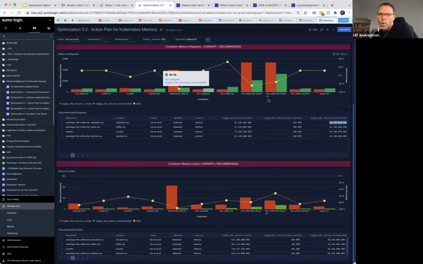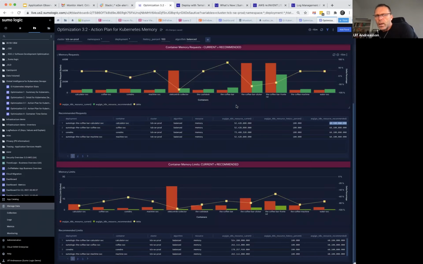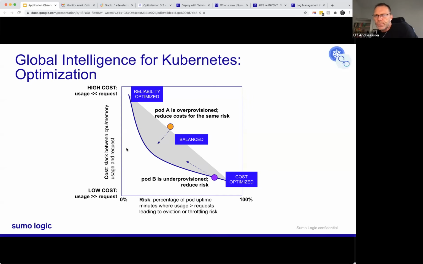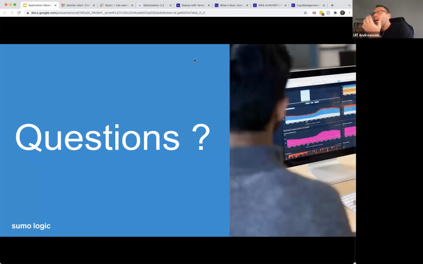So this is just one way of showing you, like, your number is 42. Is that good or bad? In this case, if it looks like this, it's actually quite bad. But if it looks like this, then it's not too bad. So that's really to give you some actionable insights into what you can do and what you can change. Hoping that made some sense. I know it's a bit quick and I'm speaking quickly, but that's where we are.